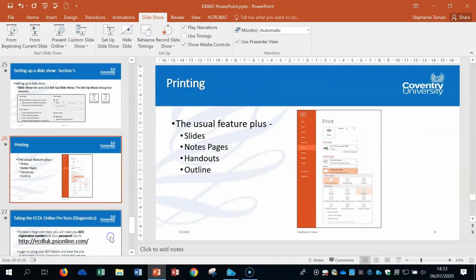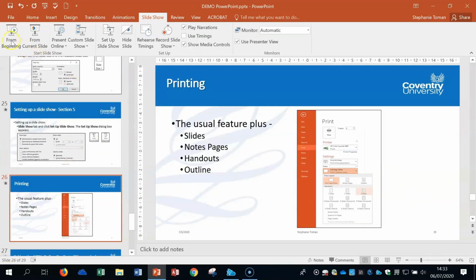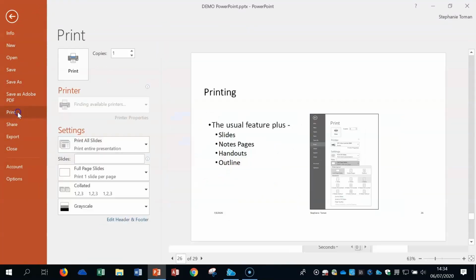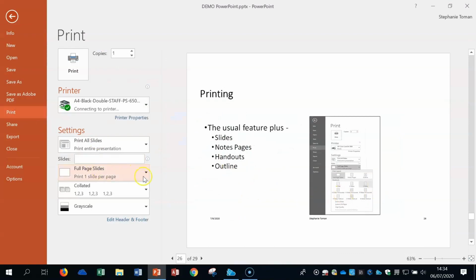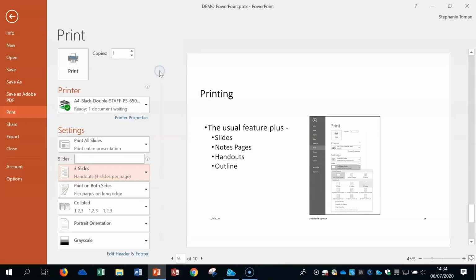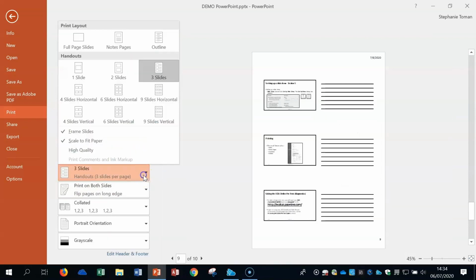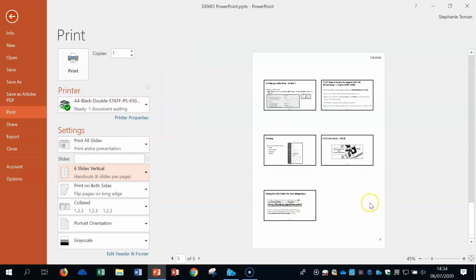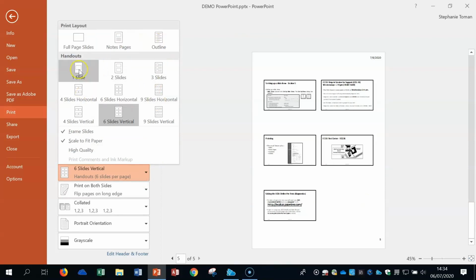Finally, you've got your printing, very important, because when you go into File and you go into Print, look at this. You've got all of your features, all of the different ones, the ones where you give the handouts. If you go full page slide, you're going to print it out one on every piece of paper, it's going to take forever. So really be careful about the particular slides you print. Be careful about what you're printing, and also a really good one on the prints is your speaker notes.